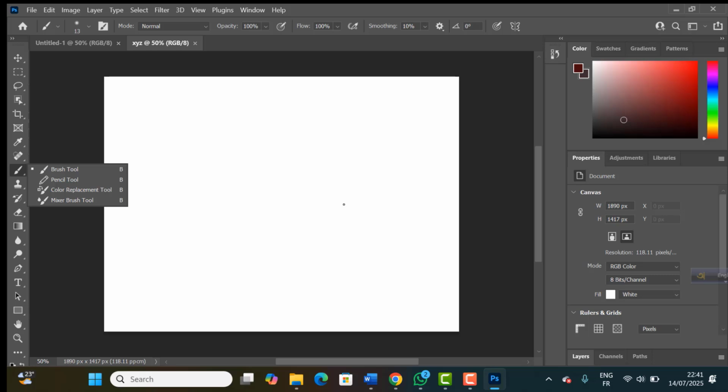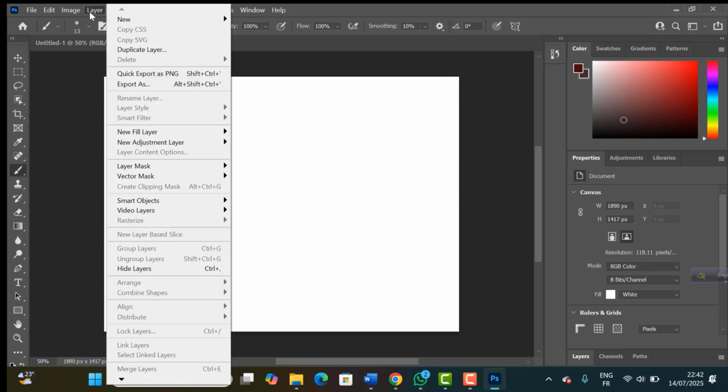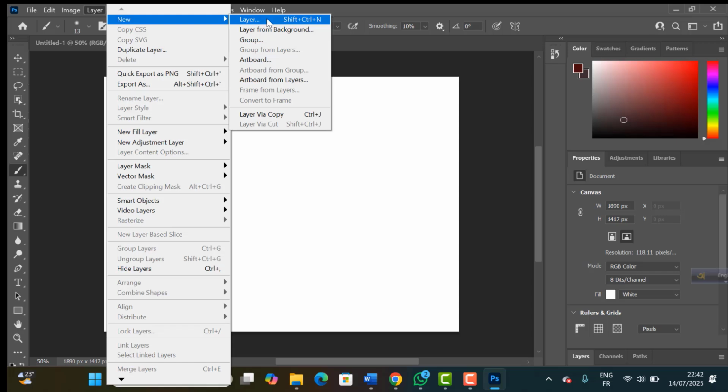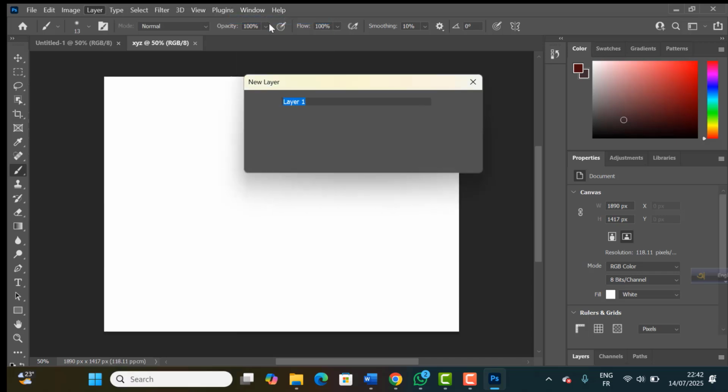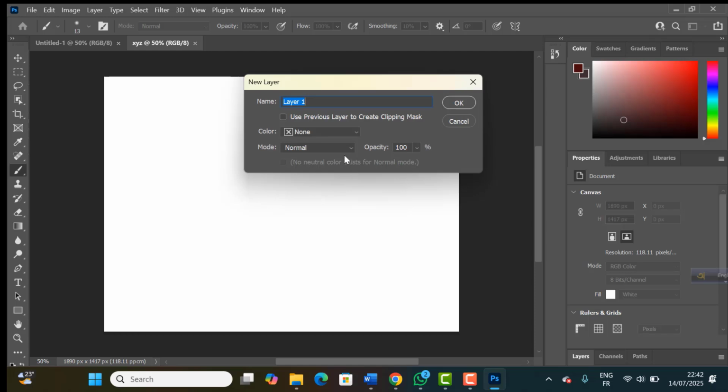This is understanding layers. So, what are layers? Layers are like sheets stacked on top of each other. To get a layer, use the Layers panel. You can go to the menu bar, click Layer, then click New, then click Layer. From here, you can create a layer. You can write a name for your layer. For example, this name is Layer 1, so keep it default like that. Or you can write a name here. Then you can click OK.